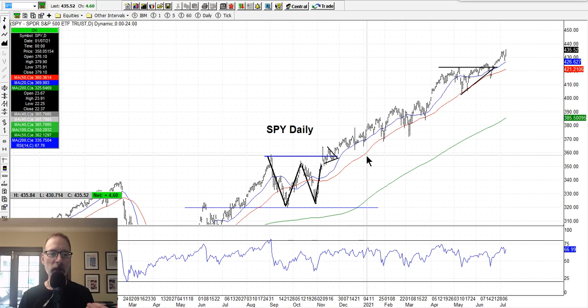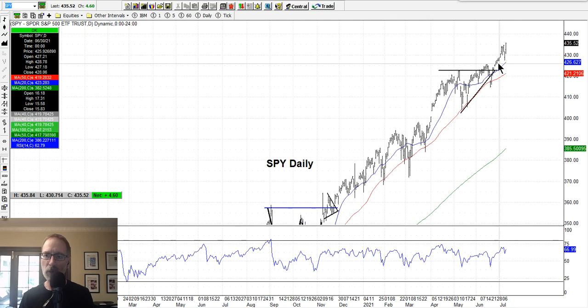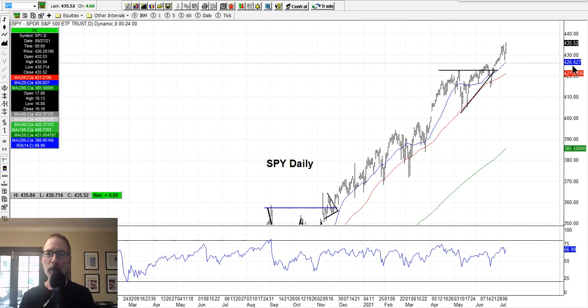How do you time your entries? If you're in a bullish market and want to get on board — maybe try to get in a little cheaper — you could always wait for the market or stock to bounce or come down to either the 20-day or 50-day moving average. As you look at your charts, you'll see that if they're in an uptrend, they will pull back to either the 20-day or the 50-day. The S&P 500 did that a couple times here. We almost had a bounce right off the 20-day moving average yesterday — didn't get down quite to it, but it bounced regardless. The market looks strong.